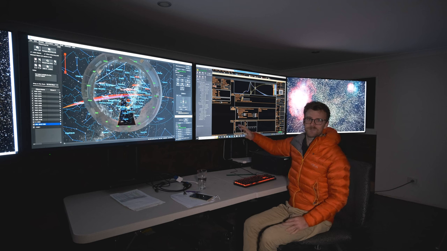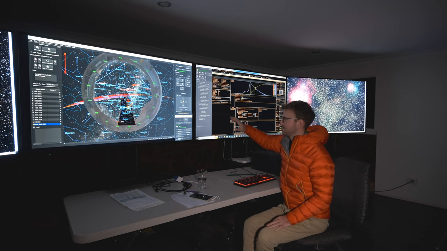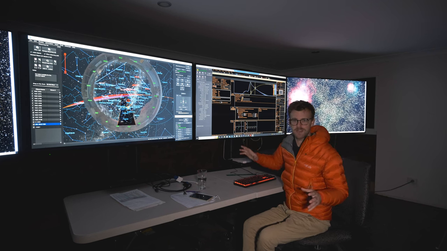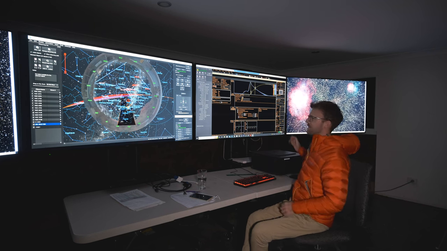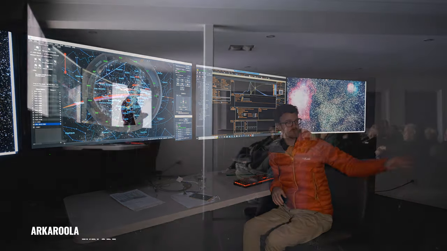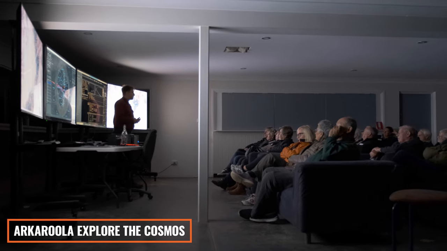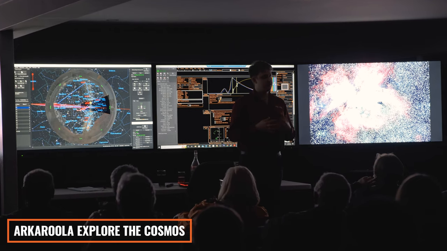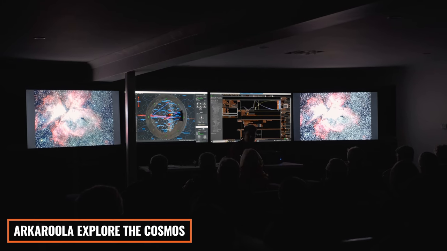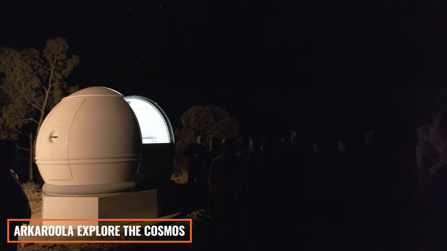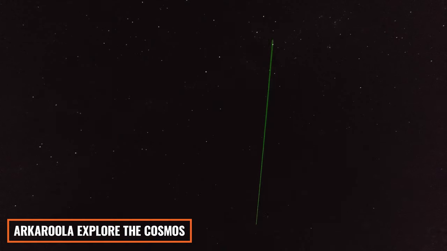So this right here is where everything is entirely run from. These three monitors control the scope, the dome, how to focus, the track, everything is done from this keyboard, this mouse, and these three monitors. The reason for a 65-inch monitor is because right behind the camera are couches and sofas all set up, because anyone can come to Arkaroola and learn about night sky photography, look at what I'm doing tonight, learn everything about deep space, understand what is going on, look at the telescope, watch this tour, ask questions, whatever you want. That is what makes Arkaroola this bloody special.